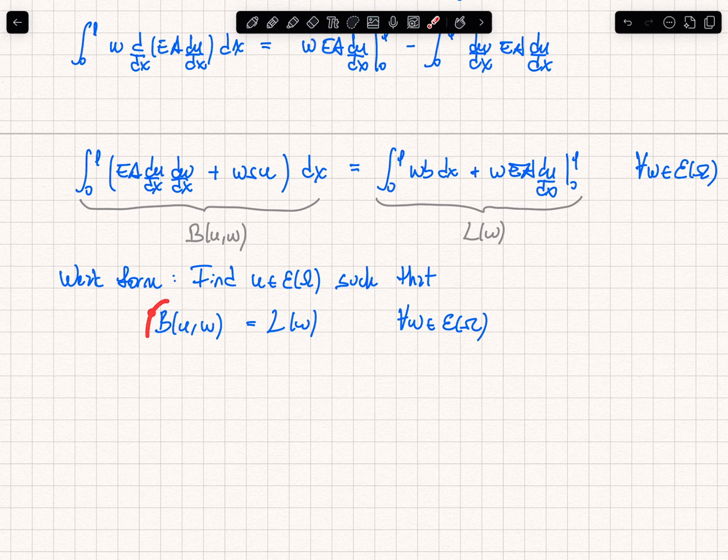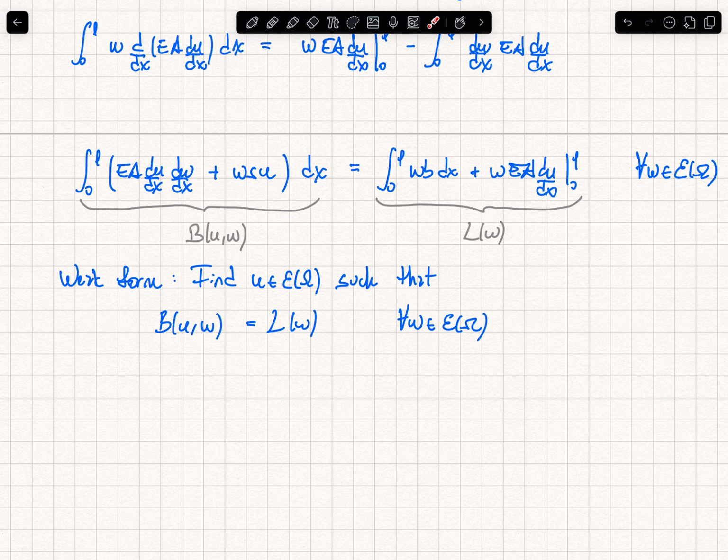Bilinear because this whole thing here depends on both u and w, and on the right-hand side we have only things that depend on w, okay? And you may argue, well, but I see here on the linear form I have du/dx. Well, keep in mind that this whole term here on the right is actually going to be replaced by the boundary conditions, which is something that we know a priori. We know the boundary conditions, otherwise the problem is not set up properly, okay?